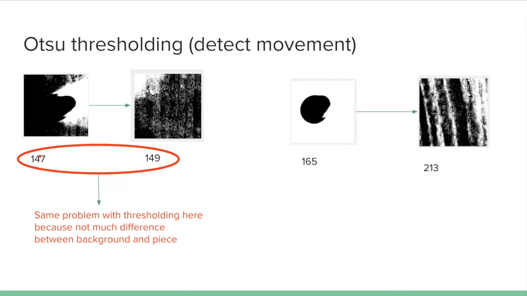But the problem is there's no difference in the threshold, and that was where the biggest problem was. Of course, there was a difference in the thresholds, because initially it was just an image with a really high threshold, and once the pawn was moved in, the threshold went down, and that's how we know that there was a difference in the state of that specific square. But it's not conclusive, so I would say that this auto thresholding was a partial success and a partial failure.